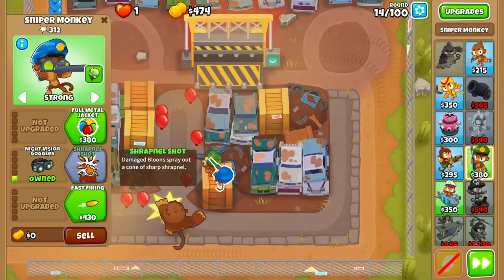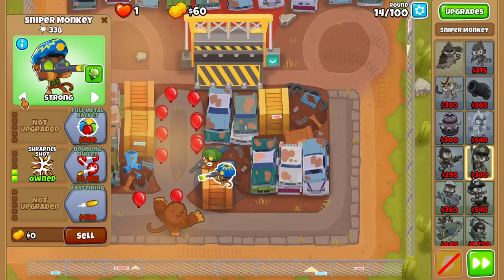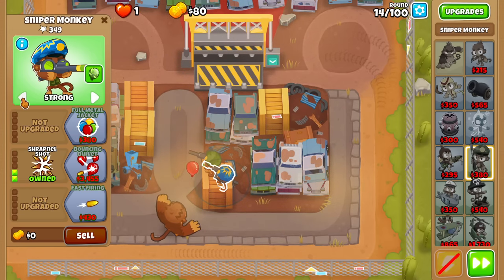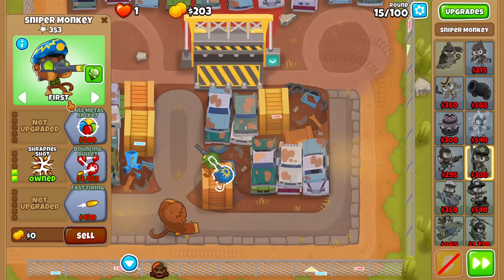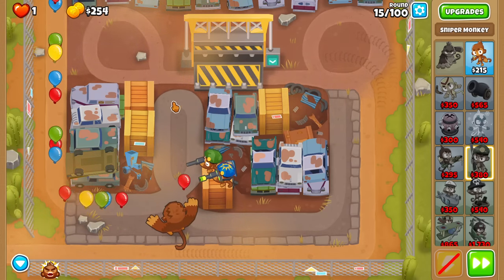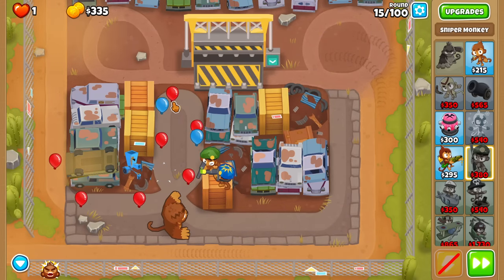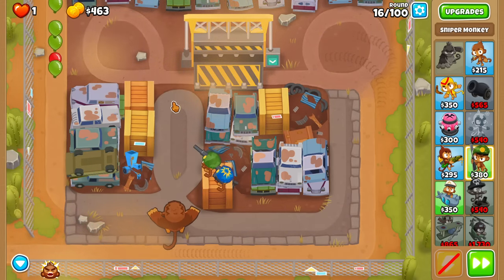By far, I gotta admit, guys, the shrapnel shot is, in my opinion, the way to make snipers work. But when you want to put this guy on strong, no. Change that completely, and we're going to start putting this guy on first. If you guys don't know how this works, we gotta talk about the damage aspect of snipers really quickly, before we go too deep in here, so we can understand what these guys do.